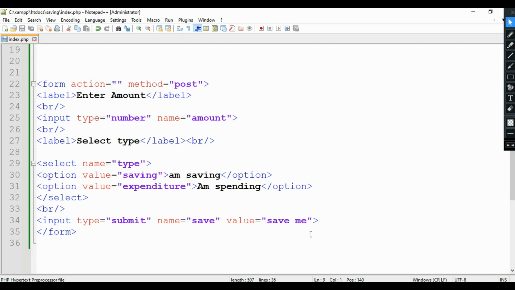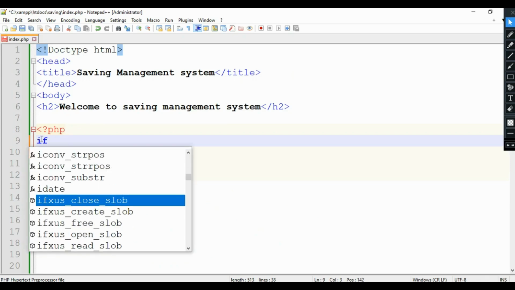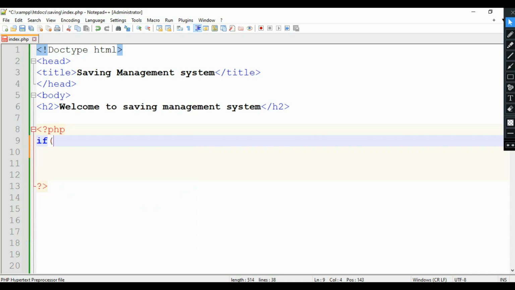Now let's see. I'm going to come and say in PHP code, if. Sorry, I have used Luganda. Okay, it's okay. I think we can all understand it. If, let me open the bracket. In PHP, I may not go into details of PHP because I've already made a video about it. You may go to my videos and check. But let me make a simple recap just to show you what I'm testing.